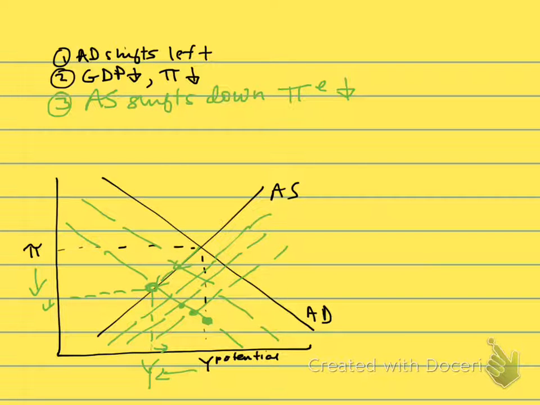So the way the economy moves following this shock is GDP declines a lot, inflation goes down a lot, and we have a long recession that lasts maybe several years until the economy finally gets back to potential with a lower level of GDP. So that's the aggregate demand shock with no policy response, right?